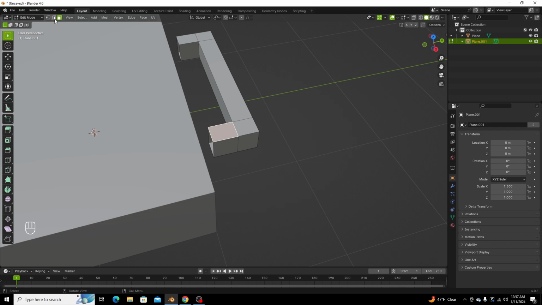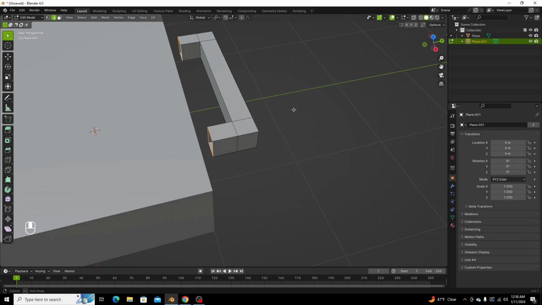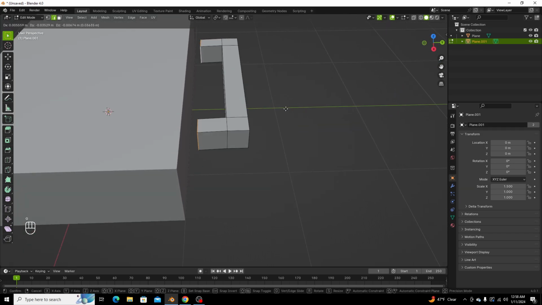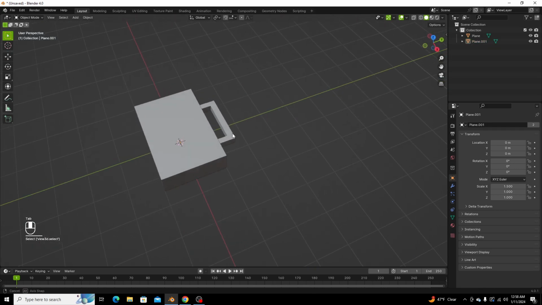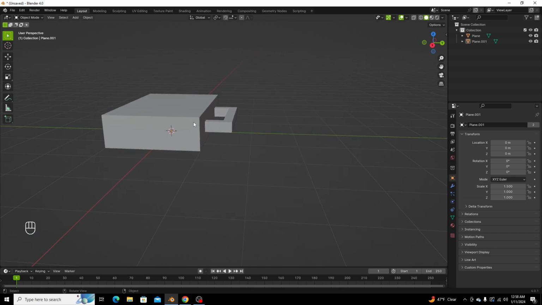But anyways, from here, go to edge select mode at the top, and we can alt click an edge of this loop here, and it's going to select the entire loop, okay? And then alt shift to make another selection around that loop. And we're going to bring this, so G, Y, and we're just going to connect that to the suitcase. Okay? And there's our handle, and it's already looking pretty good.